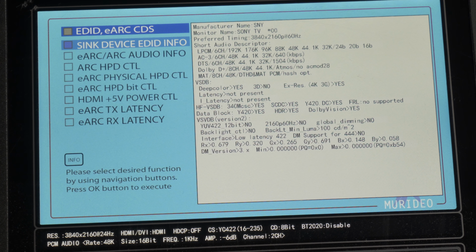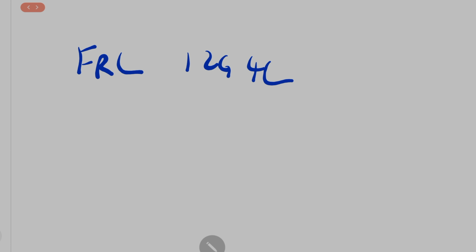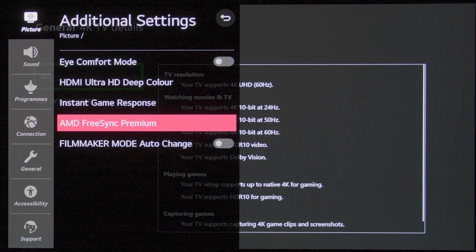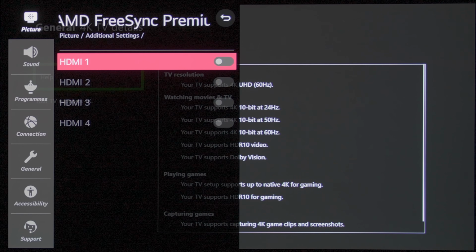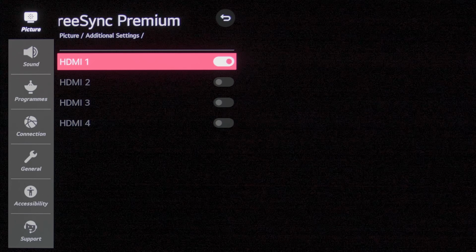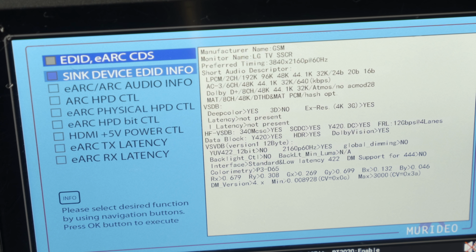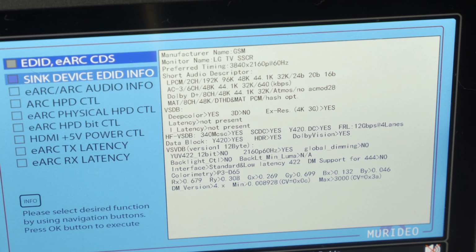So I think, from the point of view of the manufacturers, erasing the Dolby Vision EDID is the easiest way to get some free space to put these HDMI 2.1 EDID characters. And I'll give you another example of where this has happened. On the LG 2020 OLEDs, if you engage AMD FreeSync Premium, it will disable Dolby Vision. The reason is because to put AMD FreeSync Premium in the EDID, they have to have some space, and the space can be freed up by eliminating Dolby Vision, which is the quickest and most straightforward way, because there are quite a lot of characters that are taken up by Dolby Vision. So that's the easiest answer.